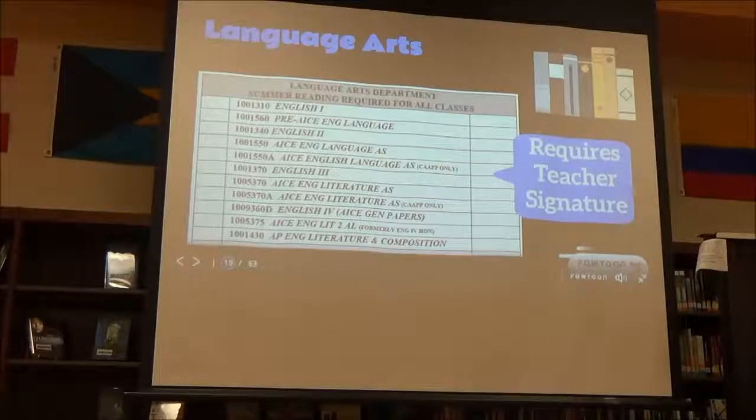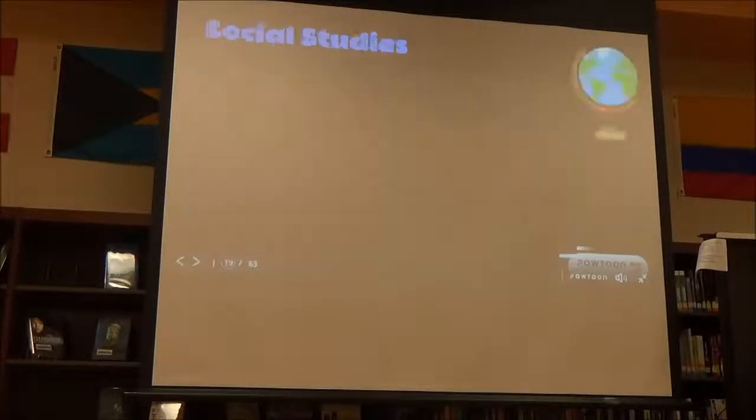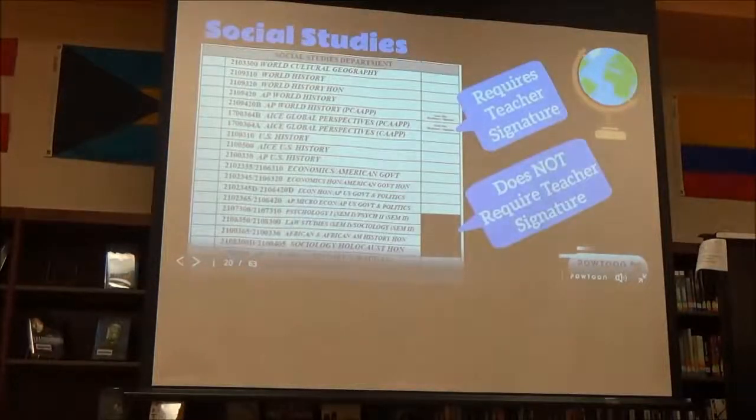So these are the language arts classes that we're offering. And then next you'll see social studies. So here's an excellent example. With the social studies, we do have several academic electives that students can take without a teacher's signature. So they can just choose to sign up for example, our psychology class. It's a social studies class, it's an academic elective, it's great for college. And you can see that because we've blacked out the box here, they know that they don't need a recommendation for that. However, we are going to ask their current social studies teacher to recommend which level of their graduation requirement social studies class they're going to be taking next year.